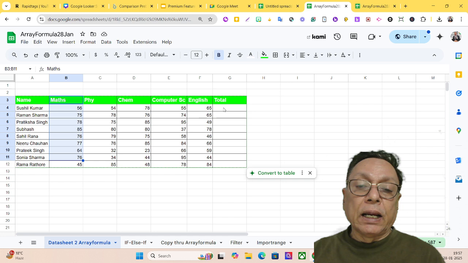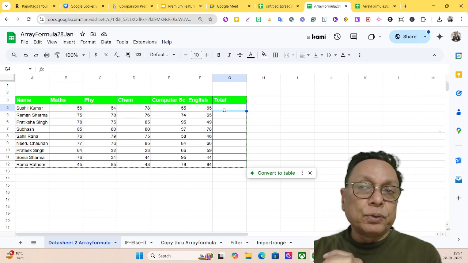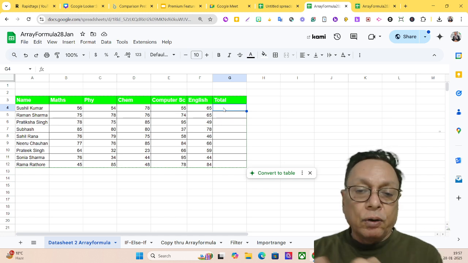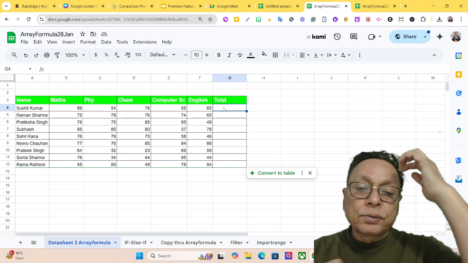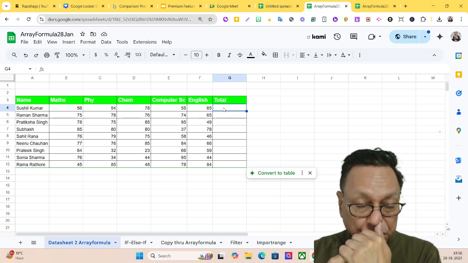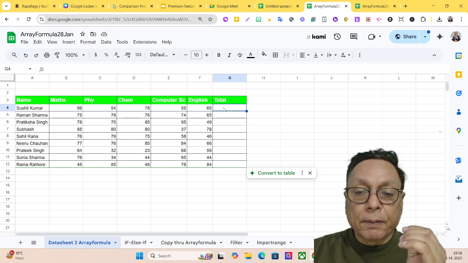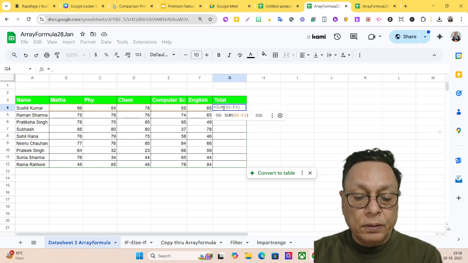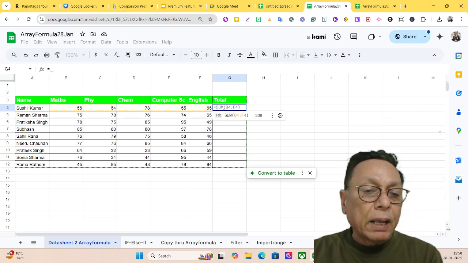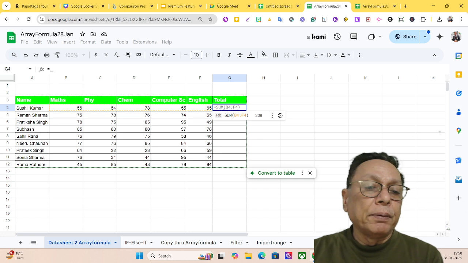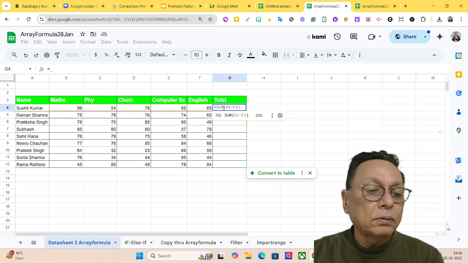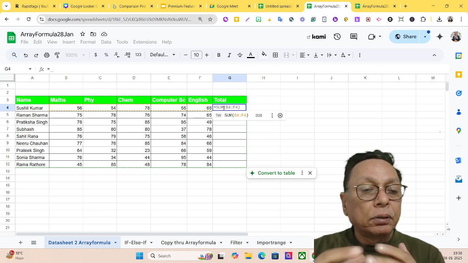What I'm going to do here is apply array formula. The array formula requires the array, because the array is already attached to it. So how to do this? Very simple. Simply apply equal, then this time I'm going to take the ranges, because we have to sum up from row 4 to row 12.